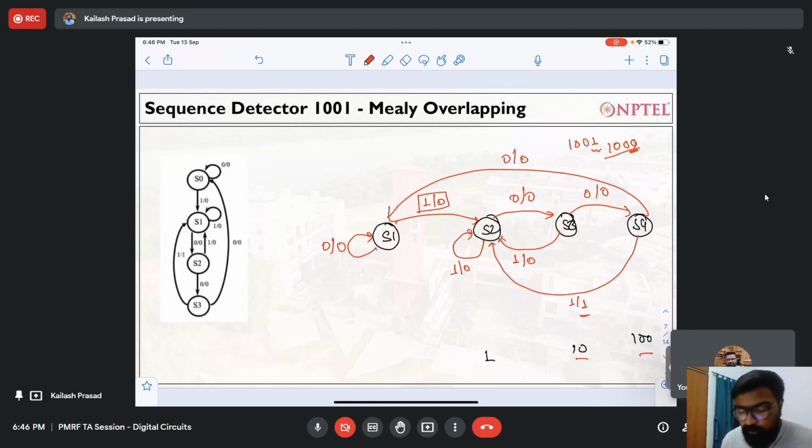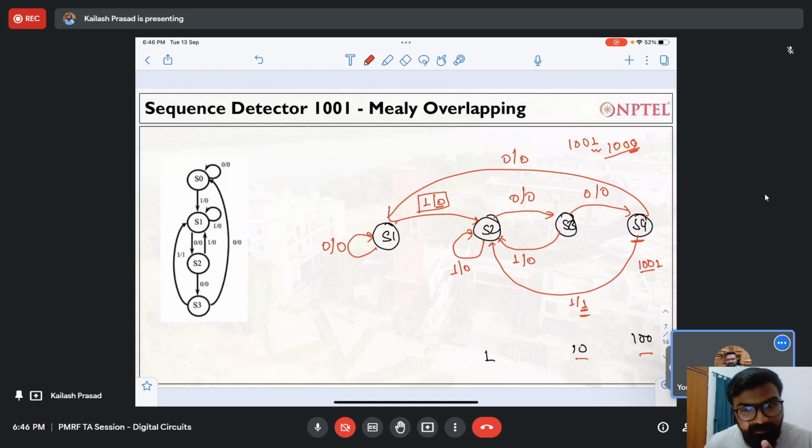I didn't understand. See this output, this output 1 is dependent on the state. The first thing is state. Why? Because this state represents that I got 1 0 0. After that, if I get 1, then my output is 1.